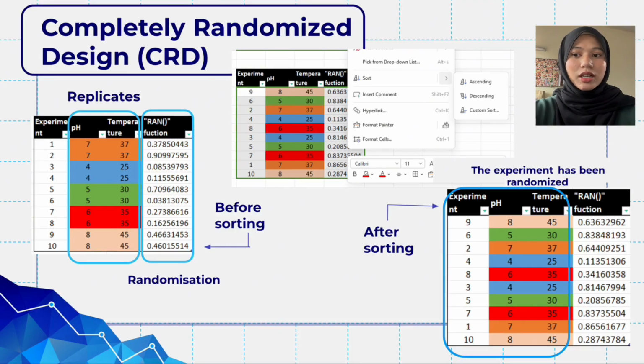In short, by employing a completely randomized design and utilizing the provided table for treatment assignment, we can effectively analyze how different pH levels and temperature impact enzyme activity in a controlled manner. The randomization process enhances the validity of our results, making it easier to draw meaningful conclusions from our data analyzed using ANOVA.